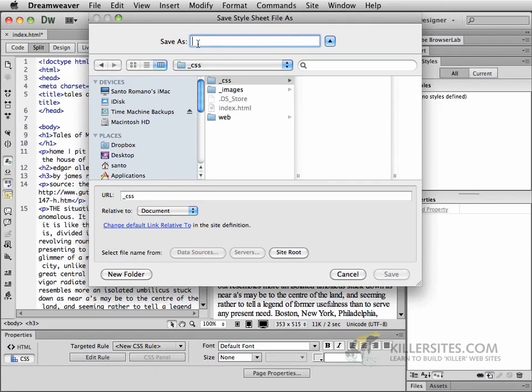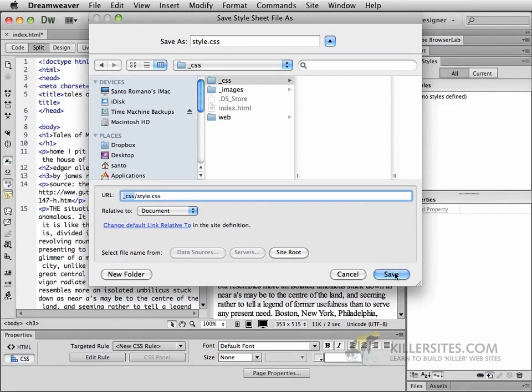Now just give it a name. Save it as, well, quite literally anything you want, but I'm going to call it style.css. You'll notice that the URL here says go to the root folder and find me CSS/ and within there will be style.css. This is a relative link to the document.